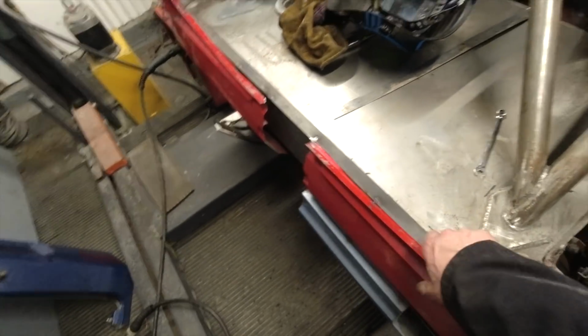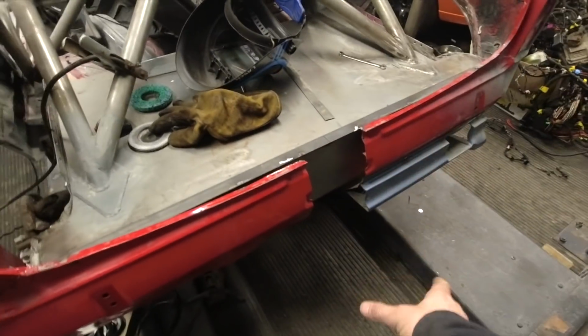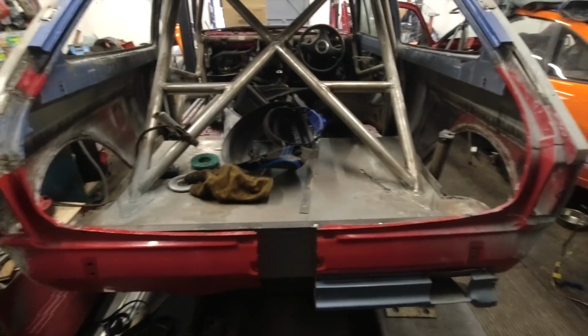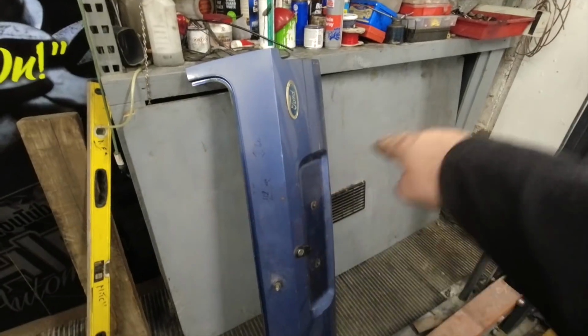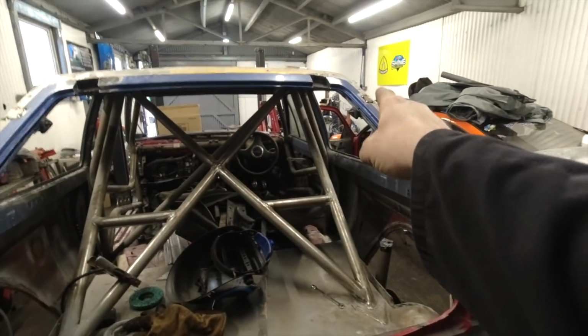But what I need to do is I've left all this loose, so this still we can get all the gap if we need a little bit of tweaking here, can you see? And then obviously piece the middle bit in with the latch that will connect on to the tailgate in the middle there. But what I need to do is cut the other tailgate up for this bit, so cut it higher up, swoops down and goes that way, and cut that bit out, and then we'll piece in, chop that and piece that in to the middle, keeping that central point in the middle, and piece that bit in there and piece that bit in there.